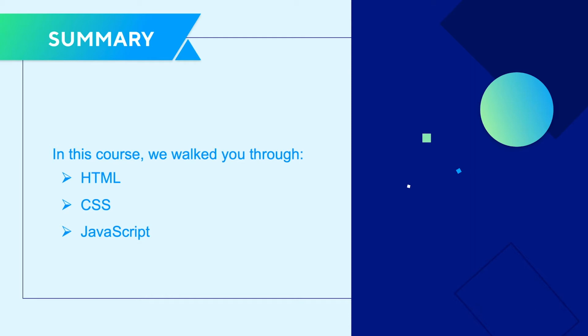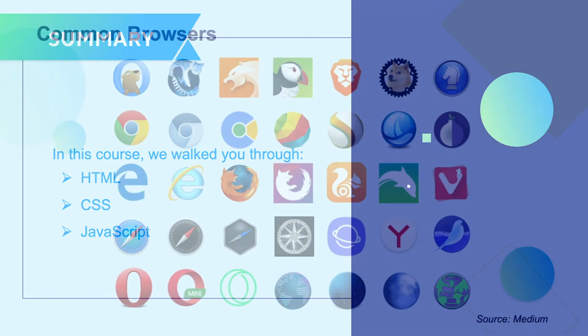HTML documents contain the content of a web page. This is often text with images, richer media like audio, videos, and hyperlinks that link to other documents. Whereas you can use CSS to style HTML. CSS can change the look and feel of HTML, like its color or font. As for the glue of the web, JavaScript, it can allow you to interact with HTML, with the browser, or even with services and APIs, all without refreshing the page.